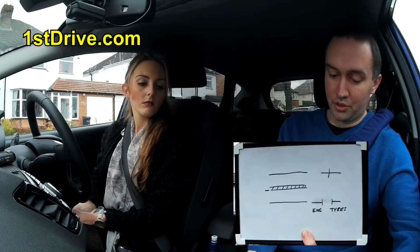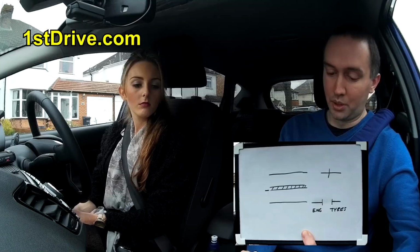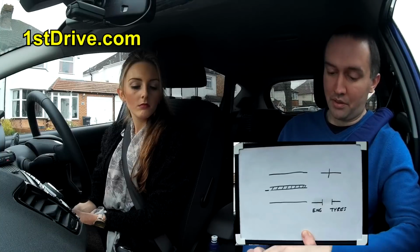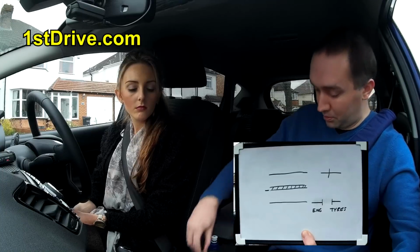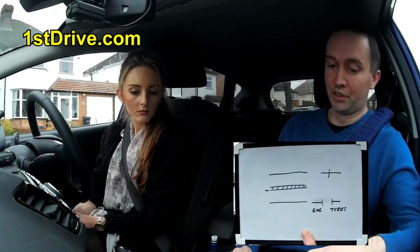So the biting point is where the two plates begin to bite, start to grip. It's about halfway up. It's a little bit less or more in this car, depends how you look at it, because everyone sees it differently. But it's about there, your biting point, roughly halfway up on the diagram. So first thing you've got to do before you can do anything when you come to driving is go clutch right down all the way.